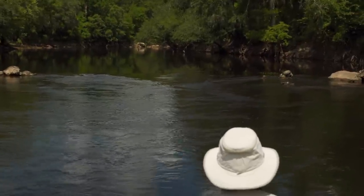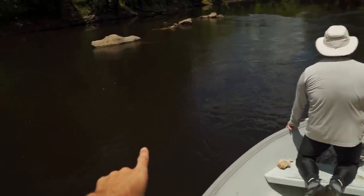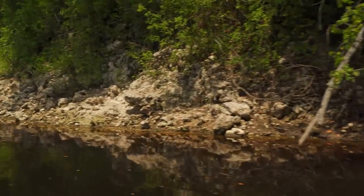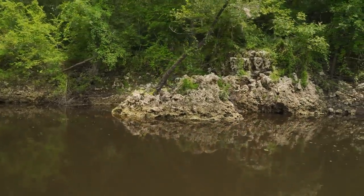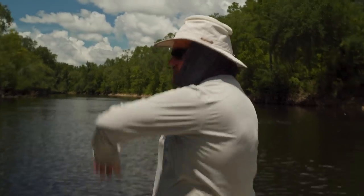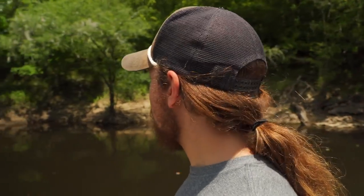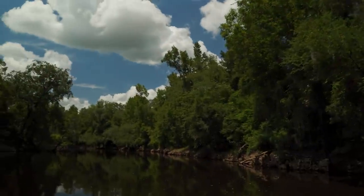There are so many shoals like this where we risk hitting a rock with the motor, but we just have to watch really carefully in the water. It's just clear enough to see a rock if it's pretty shallow. We're cruising somewhat close to the banks so we can keep our eyes open the whole time until we see the right stuff. I love that little island right there made out of limestone with a tiny little tree doing its best. Derek has the classic explorer pose right now — he's pretty much like the figurehead of this ship.